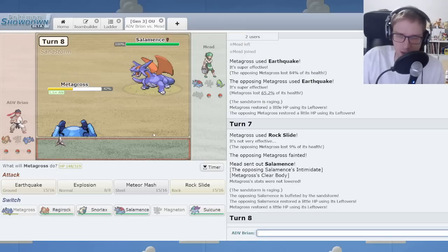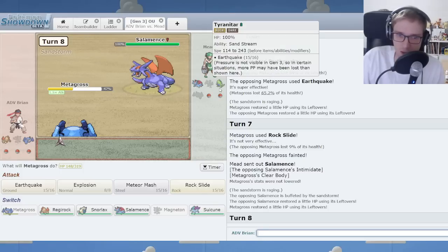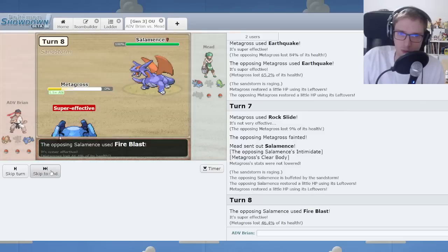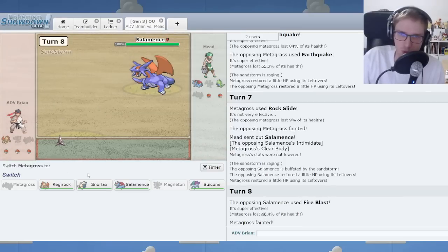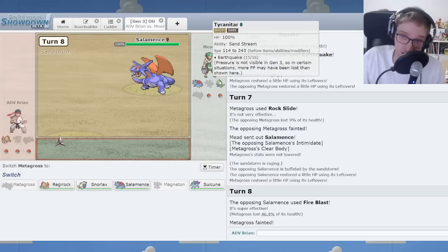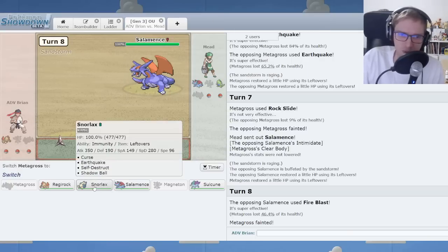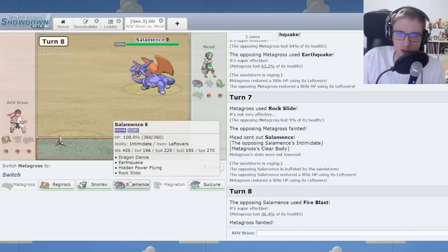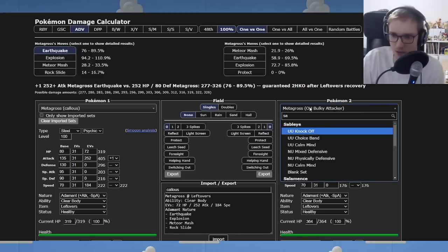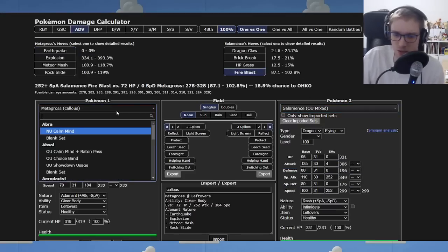Could lure stuff in. Alright, here's Salamence, likely threatening Fire Blast, which is a problem, perhaps. I think I should let it happen. Plus Mischance, of course. Explode was the better click, I think. No, it wasn't. I was still at 47. I want to preserve the health in the event of a miss. So right here, I'm thinking Snorlax Curse is maybe a good play. But it's interesting. Suicune Calm Mind could be the way. Let's just see our Calm Mind versus Mixed Salamence.